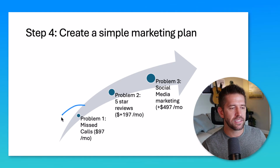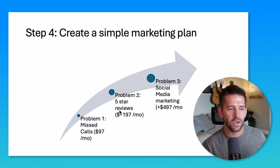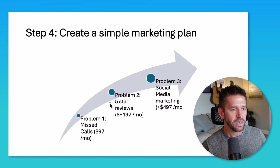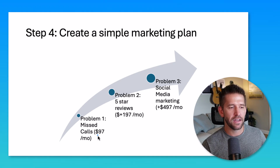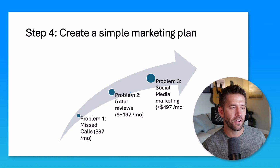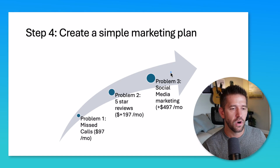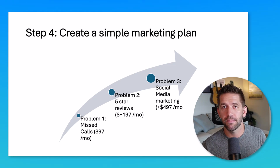And the way to do that is think about what is the first problem you want to solve? How are you going to go after new clients? And I show you how to set this particular one up, missed call text back. I set it up entirely inside of my training. And then once you check the box and set them up and they're paying you every month, how can you take that customer and ascend them, make them be worth more for you every month? How you can add on, for example, how to get more 5-star reviews to their Google or Facebook accounts, or how to solve their social media presence. There are all solutions to these problems. It's just a matter of picking out which problems you want to help them solve and putting it into a system.